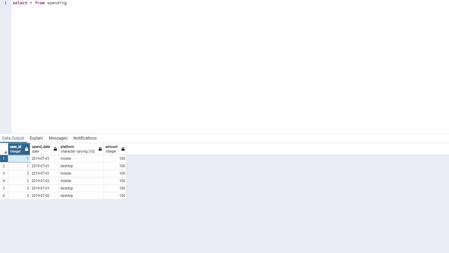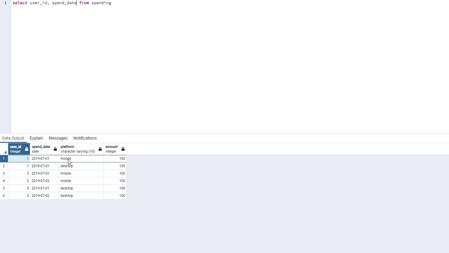So this is our table. The first thing I'm gonna look for is the users that bought from a single platform. I'll be looking for the user ID and the spend date, and I'm gonna group by the user ID and the spend date.